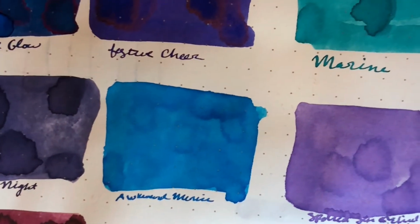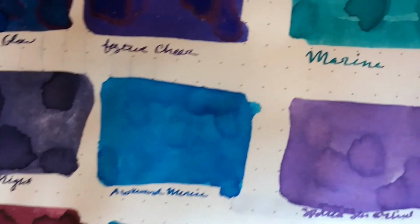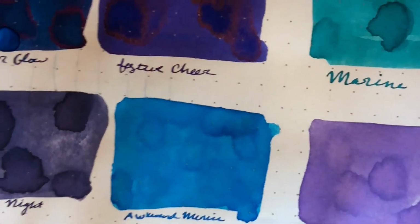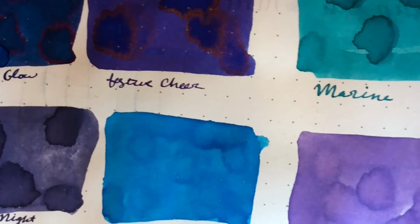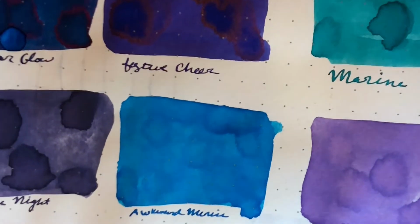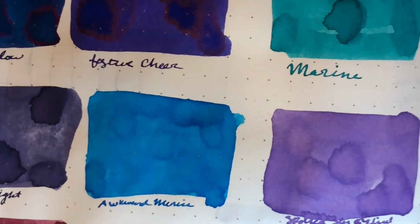That way I can stop using pens when I go places. But it's a really nice, well-behaved ink. Van Diemen's inks are really outstanding. If you can find them, I think in the US you can get them from Pen Chalet, and Van Ness is where I've been able to find them. Or you can order them straight from Van Diemen's. You gotta pay for international shipping.